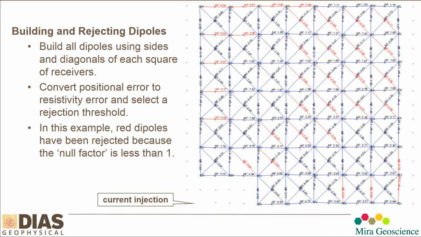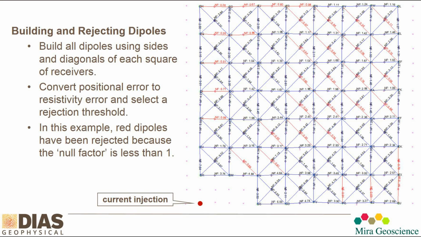The flexibility of how to build your nodes and cull them is not a trivial problem either. In this case, we built dipoles across each cell of electrodes, and we built dipoles on the sides of each cell as well. So a large number of dipoles, and then we run an automated method to determine what is null coupled or minimum coupled to the current injection point.